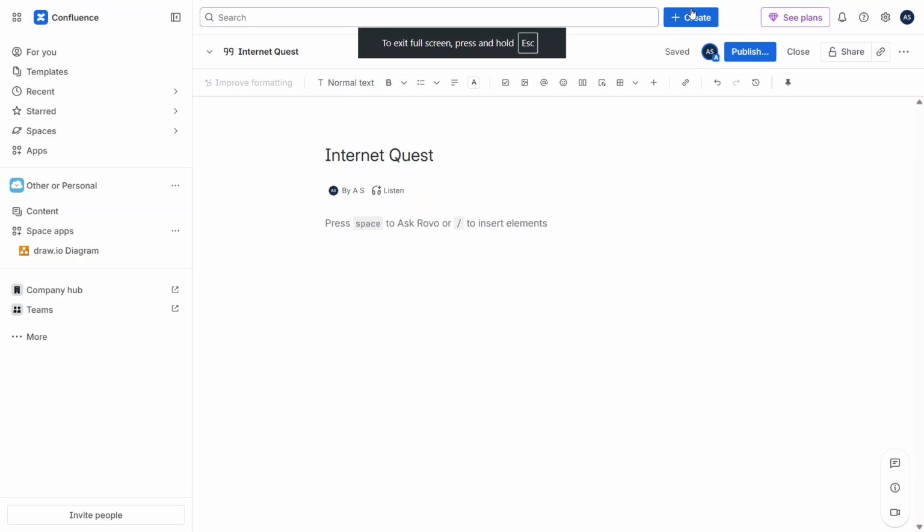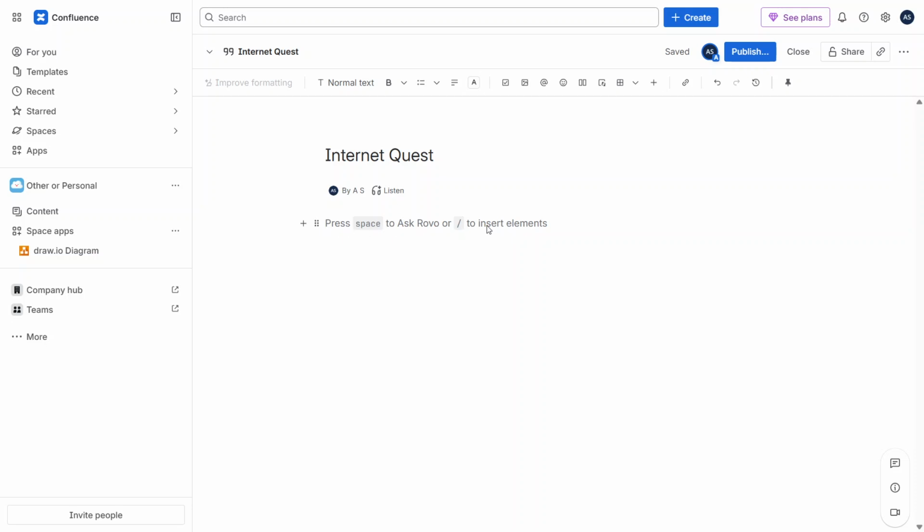In today's video, I'm going to teach you how to create a mind map in draw.io for Confluence and Jira. To get started, open the Confluence page or Jira issue where you want to add your draw.io mind map. In this example, I'll be showing the process inside a Confluence page, but the overall workflow is very similar in Jira as well. The main idea is that you first choose the location where the diagram should appear and then insert it directly from the editor.